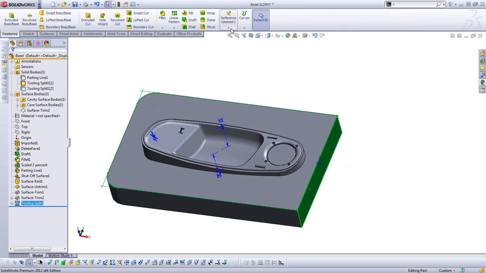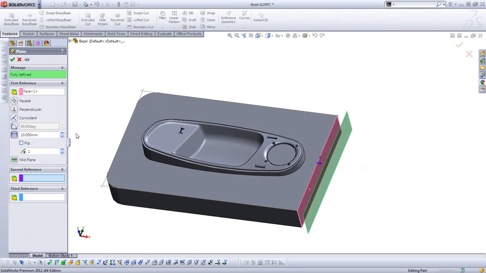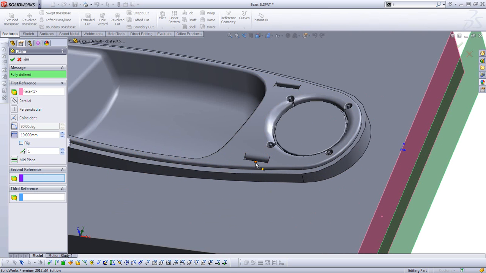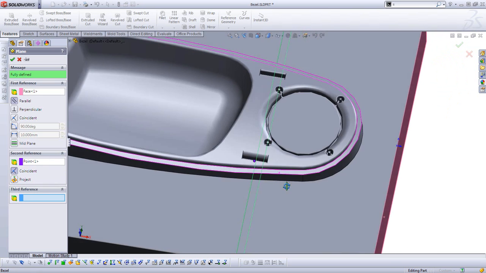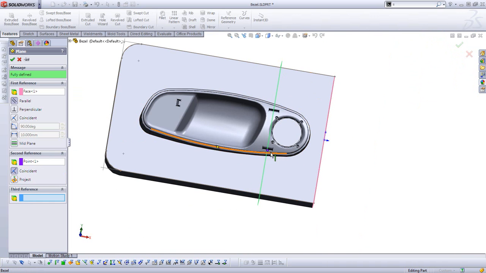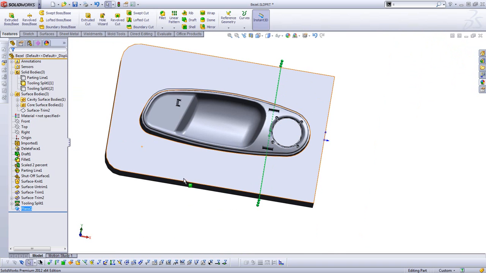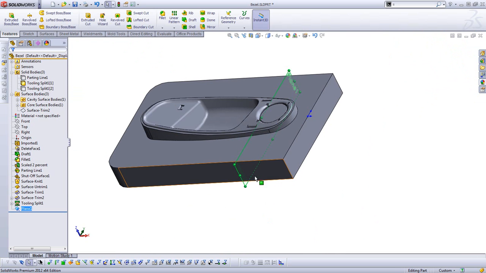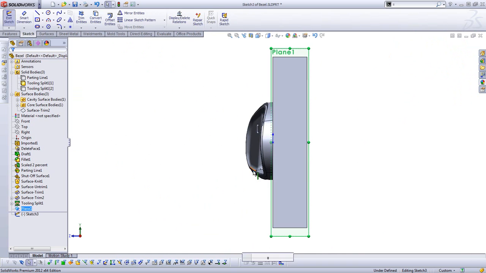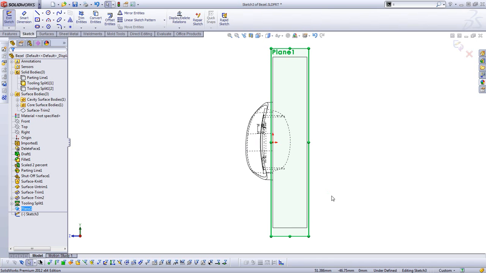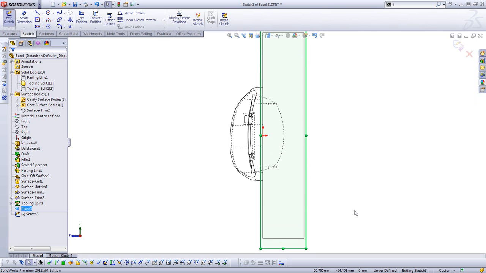So I'm going to create some reference geometry. Second reference point is going to be the midpoint of that edge. So you can see that it's intersecting both of those items. It tells me it's fully defined. I'm going to create a sketch on that face. Now if I switch to a hidden line visible, I can see kind of inside of my part. So what I want to do is create a side core.